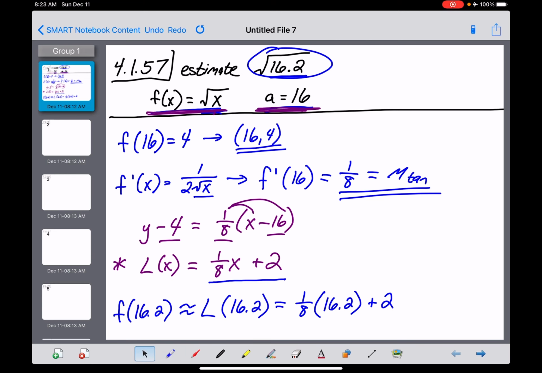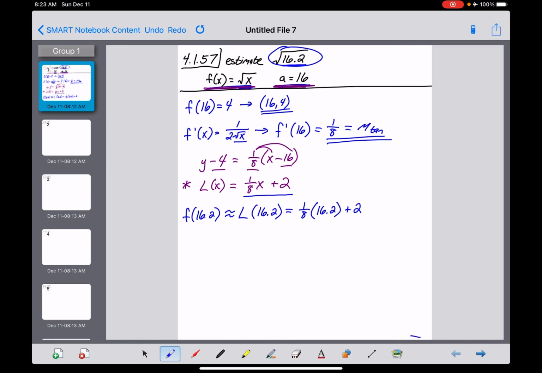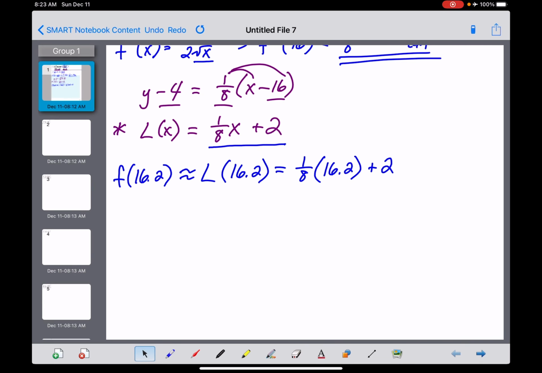And let me scroll here just a little bit here, guys. I'll see if I can move that up. All right, so is this something we can do without a calculator? I wouldn't ask you guys to do this on a quiz or a test by hand, but I think I can. 1/8 of 16 is going to be a 2, and then let's see, guys, that's a 0.2 divided by 8 right there, so that ends up being, oh, is that 0.025 right there? Okay, I don't want to screw that up. And I don't have a calculator handy. Great, Mr. Fontana. All right. Sorry, guys, I'm stalling here.